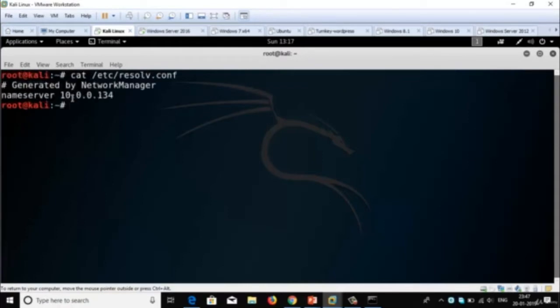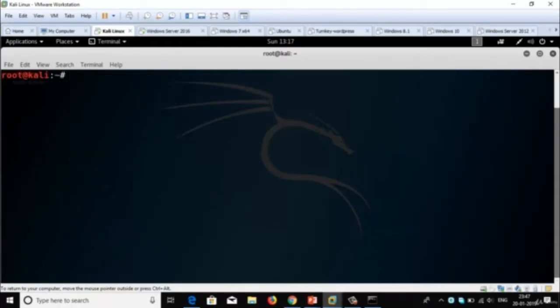Okay, so now we need to run this command: dig @ name server's name. The name server's name is 2k16.testserver.com, and give the domain name testserver.com and the command axfr.